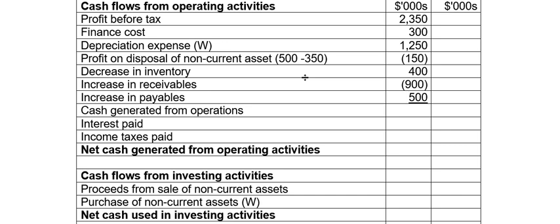What you have to do is the additions and then the subtractions. We see what we have. So we have cash generated from operations of $3,750,000. Then we have to deduct the interest paid, or the finance costs paid, and then the income taxes paid.